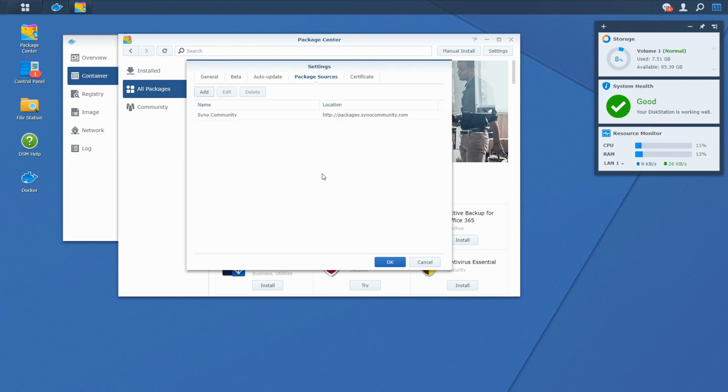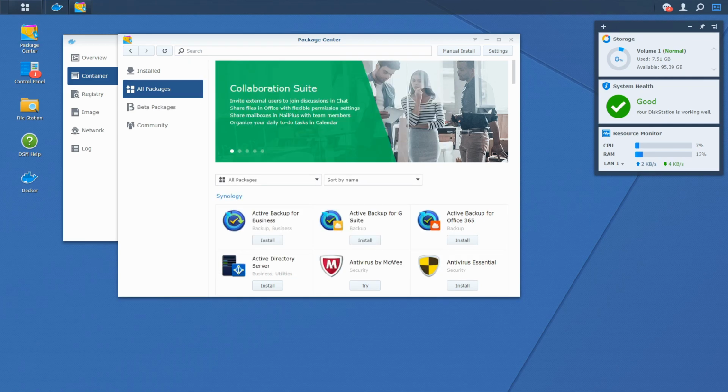Okay, this warning really doesn't mean anything. It just means that all the packages from this source, and the certificate they were signed with, will be trusted in the future. If we check the certificate, we can see that now we have Syno Community and the original Synology certificate. Next thing I recommend doing, if you still haven't done it, is to tick the box next to "Yes, I want to see beta versions."